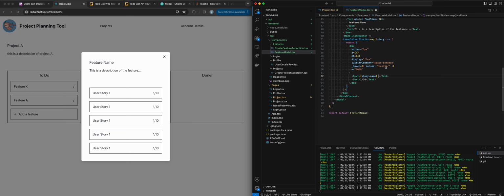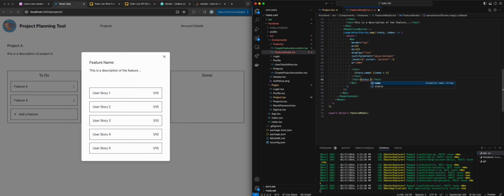And then I'm going to say space index plus 1. Perfect. And then we're going to do story dot status. All right, this looks good.